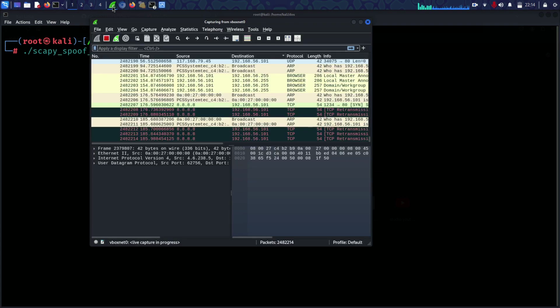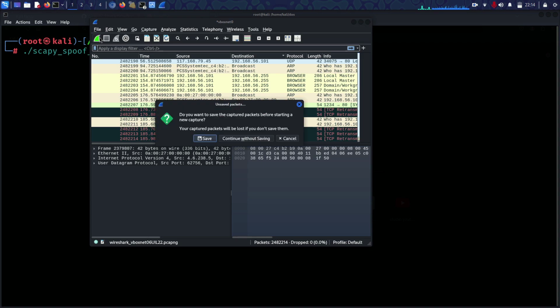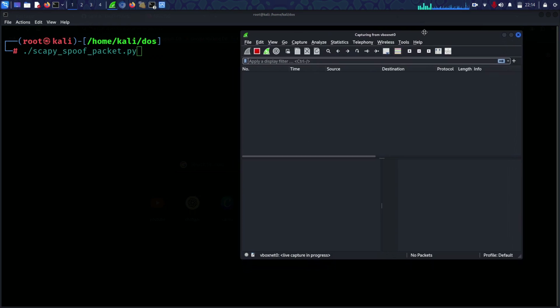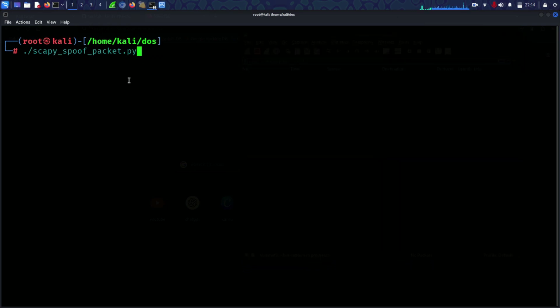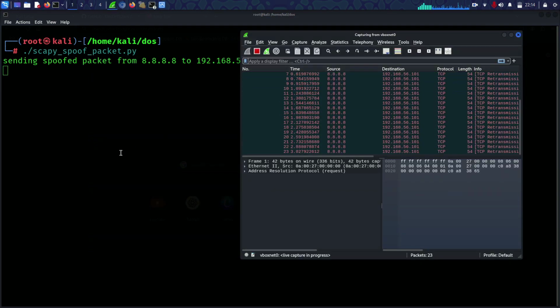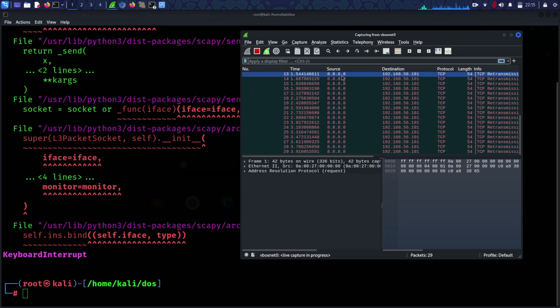Make sure we open Wireshark here. Let me clear everything, because I want to show you how the packet is crafted here, and how it is going to attack. Now enter, check here. Let me stop. Check here all my sources, the one which I used, the spoofed 8.8.8.8.